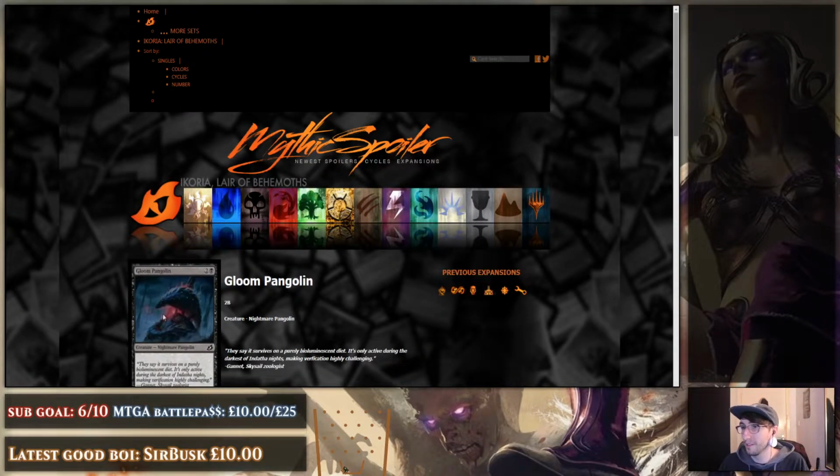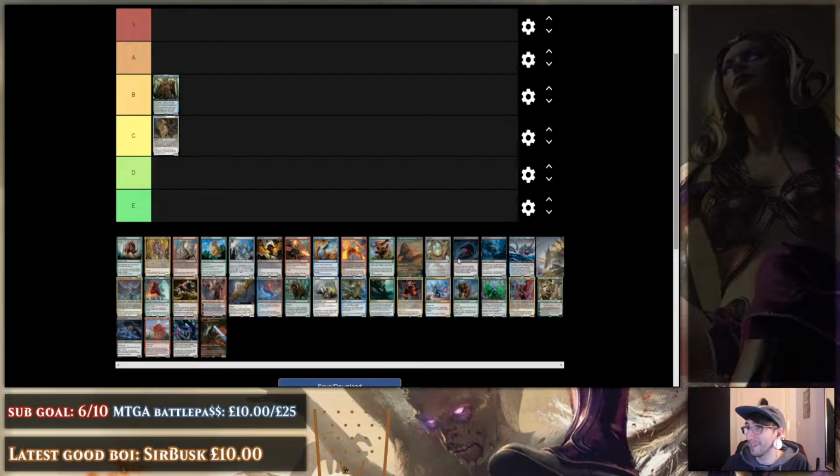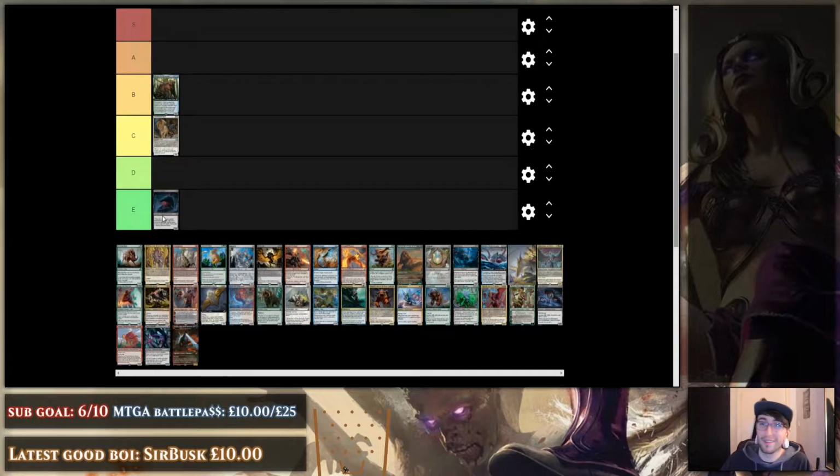Gloom Pangolin. So, this is a common, 3 mana overall, 2 and a black. It's just a 1/5, so this is immediately just E tier. It doesn't do anything. The card has no text. A 1/5 is fine, sure, but I'd just rather play Yoked Ox if I want a big butt on something. This ain't seeing play, and I definitely ain't picking this in limited either.